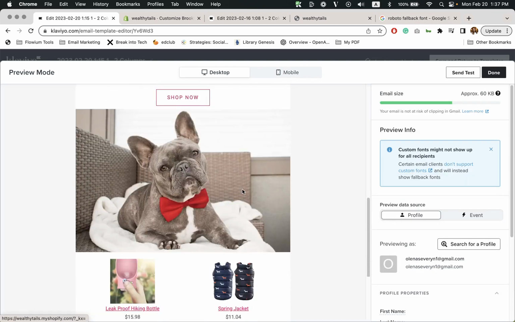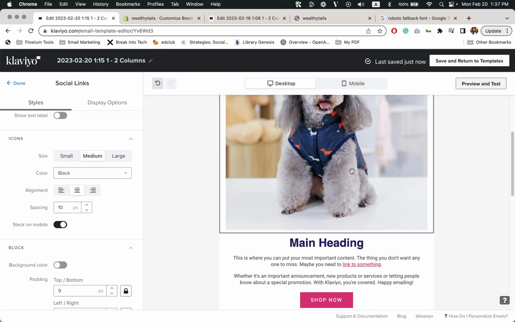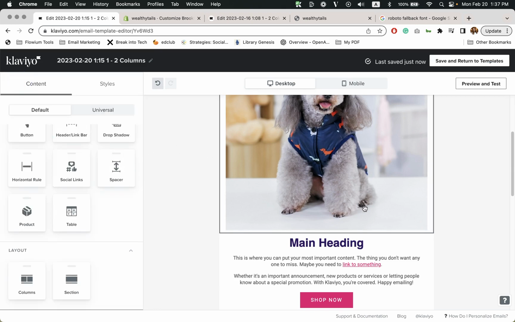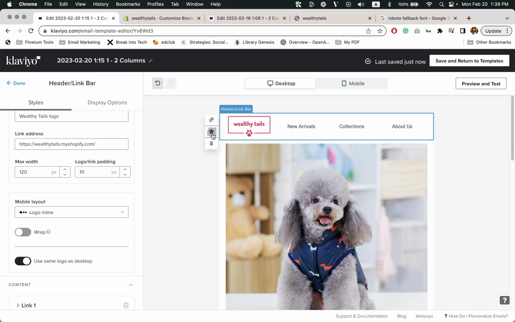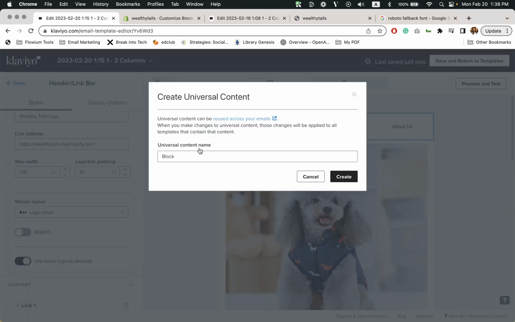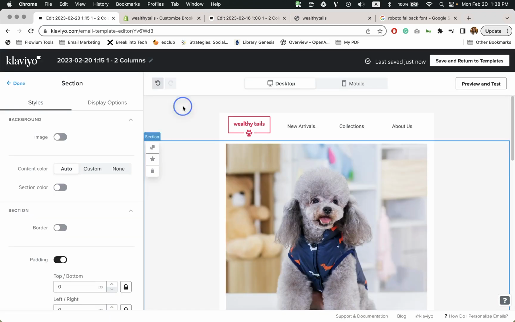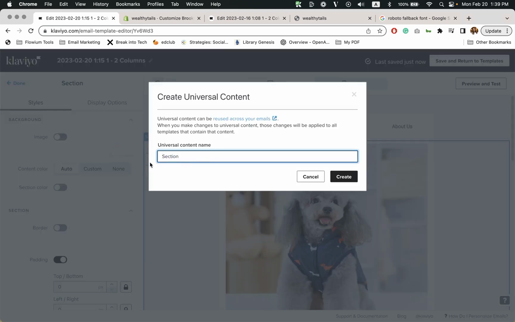Email is ready. What we will do now is create universal blocks so that we can work with all of the different sections that we have created in our future emails. First of all, we want to obviously save our header link. You will just click on this star and you will call this white header. Next will be your hero image section. So we're going to select the whole section instead of selecting just the image. You're going to take the whole section and we're going to again save this as a universal block and it will be hero image section.